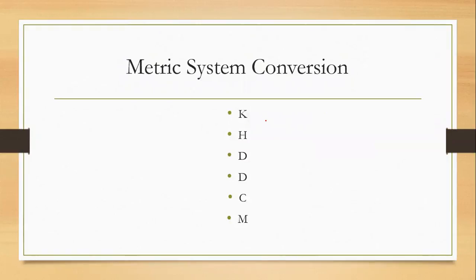Get my pen out. So remember, K stood for kilo, H stood for hecto, the first D is deca, the second D is going to be deci, C is centi, and M is milli. So all of this should kind of be review for you. We're going to go ahead and fill in those numbers. So let's start with meters. Do you remember what meters measure? Yep, it's going to be distance.